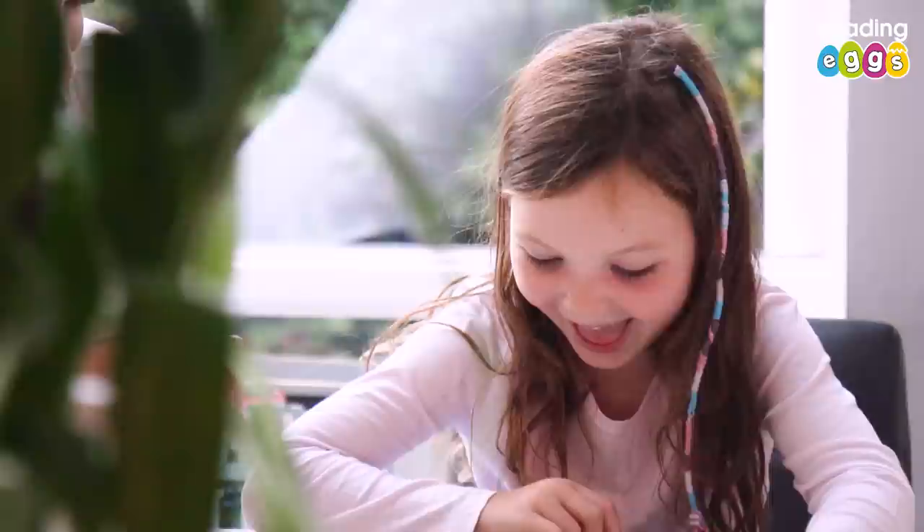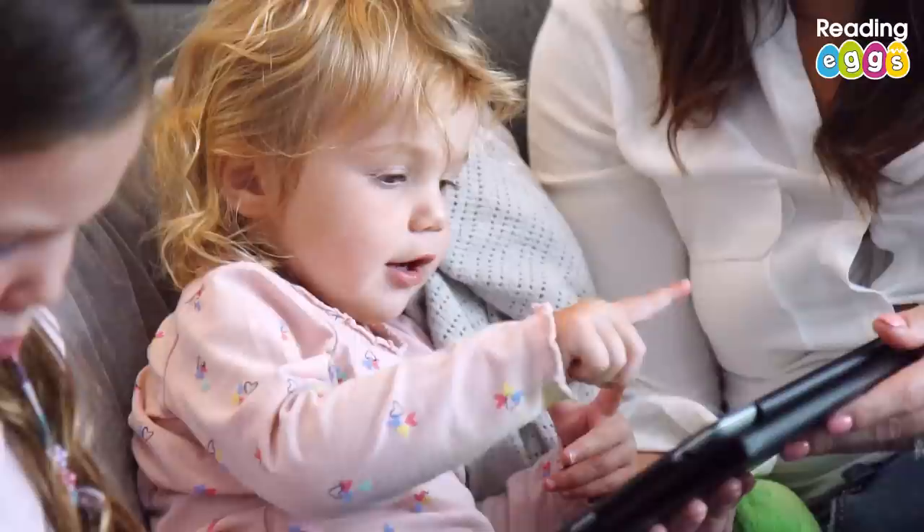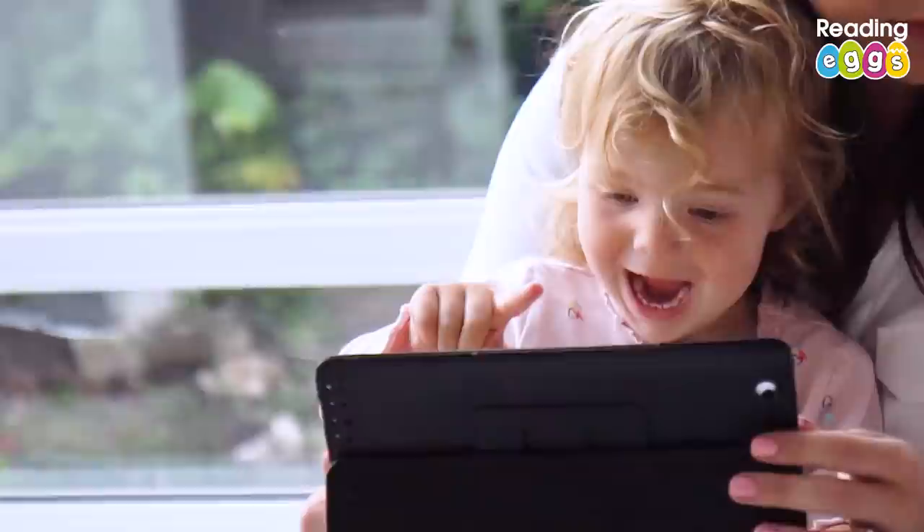Isla uses Read Next Junior, which is for two to four year olds, and she's found it really easy. From the off she could do it and I was like, wow, she can do this — I didn't even know she could do this stuff. She matches up the pairs, she can pop bubbles, and you can see the enjoyment in her face when she's getting it right, which is lovely.